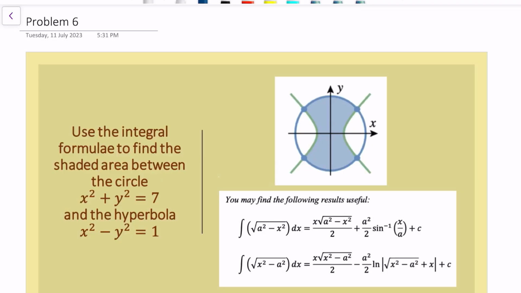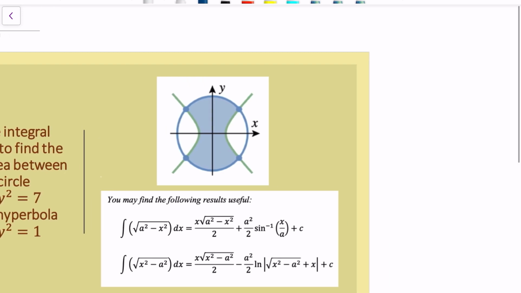Alrighty, so this problem tests your understanding of how we can use integrals to find areas. It also tests your understanding of limits and what limits to use when finding the areas, but in terms of the antiderivatives, they're both given to us. So fortunately we don't have to derive those, although you might want to try that as an aside. The first one's a pretty standard result. You get that when you integrate a circle.